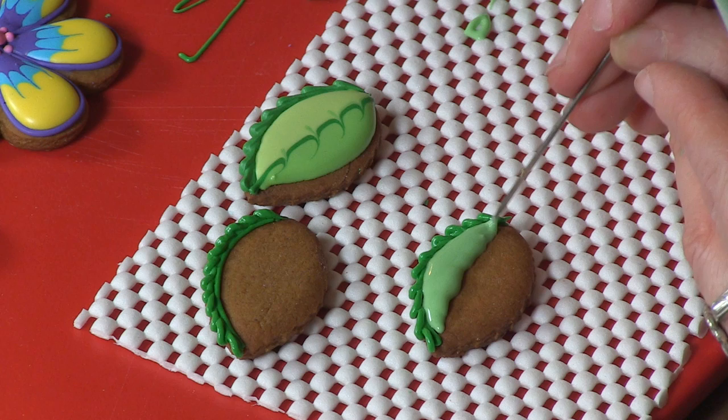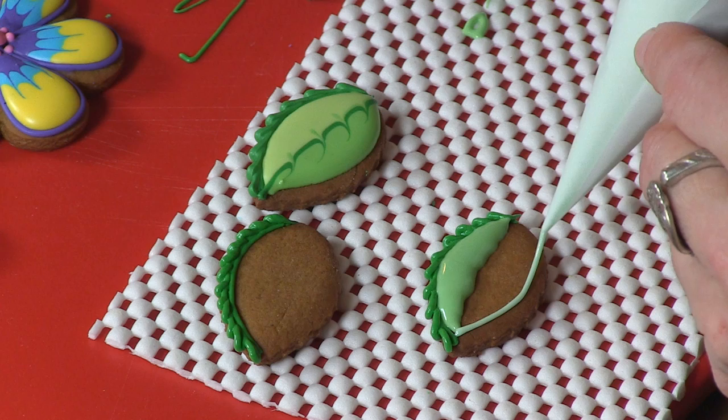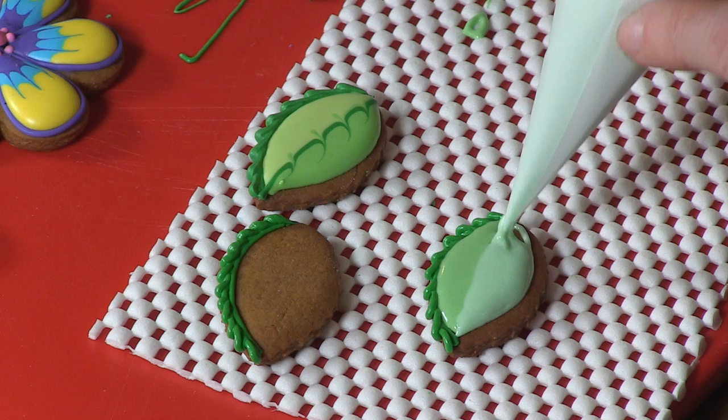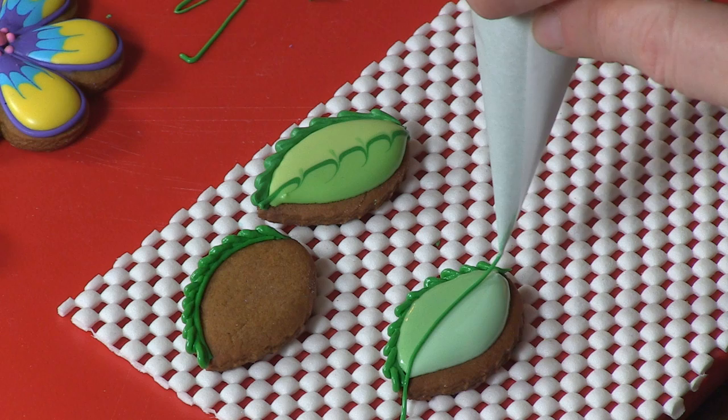and I want to get into these finer spots, particularly because my icing around it's still wet, I'll use my trussing needle. I'm not going to put this one as close to the edge because I'm going to be marbling off to this side, and some of the icing will be dragged that way anyway when I run the trussing needle in that direction. So I don't really want it to run off. You could leave it just like so. This is kind of a wet on wet technique. That kind of looks cool. Or you could just put a thin vein down the center like so, wet on wet, and leave it like that. That looks really pretty.